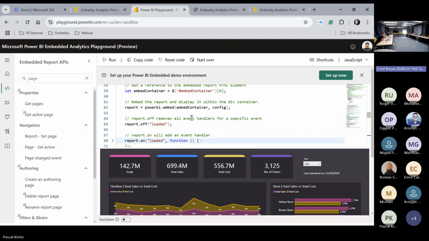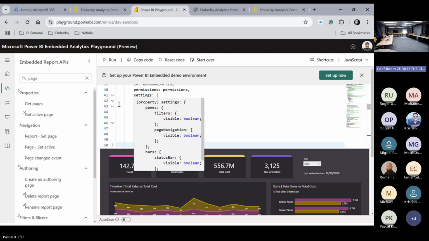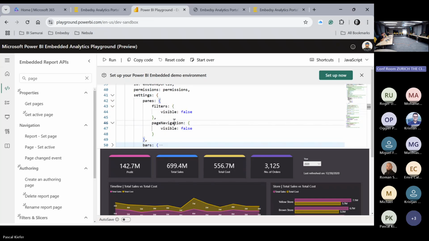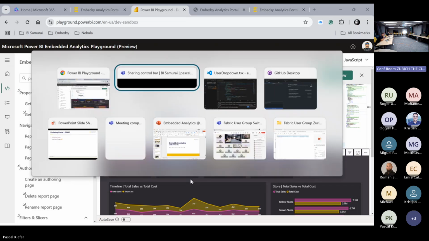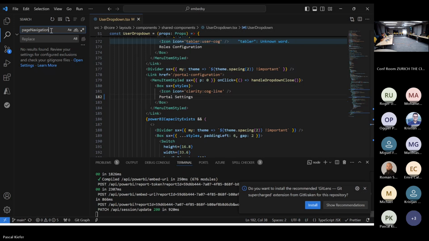And we saw it before, somewhere in here, there was settings, panes, page navigation. So I'm expecting to have the word page navigation in the code and change it to true. Well, guess what? There's no such thing as page navigation in the code.